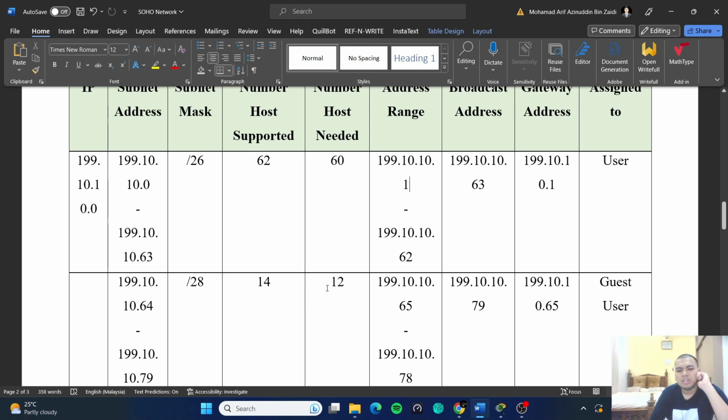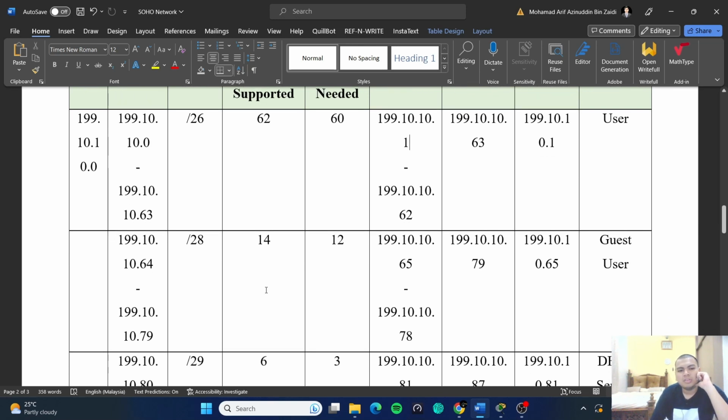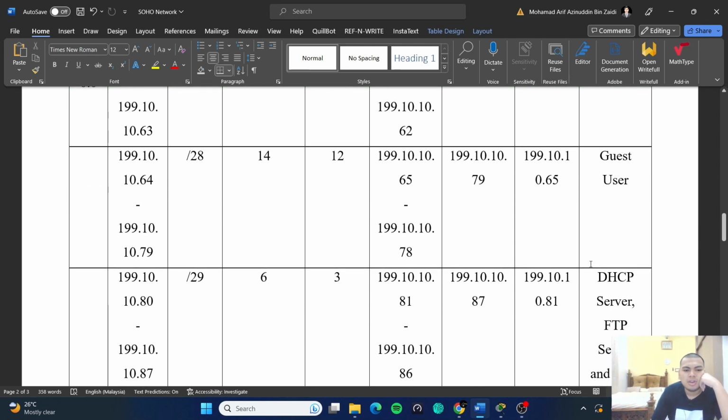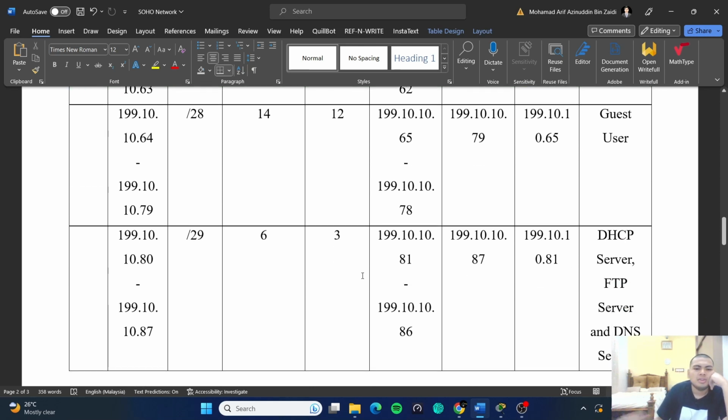It's the best fit for 28 network bits, and it's for the guest user. After that, I go to the server farm.